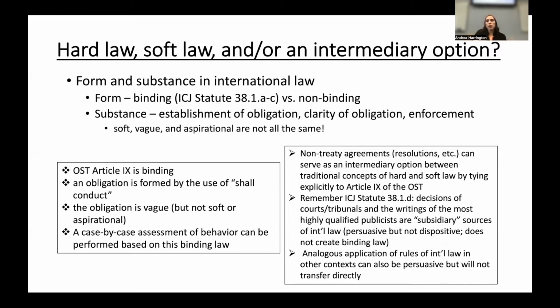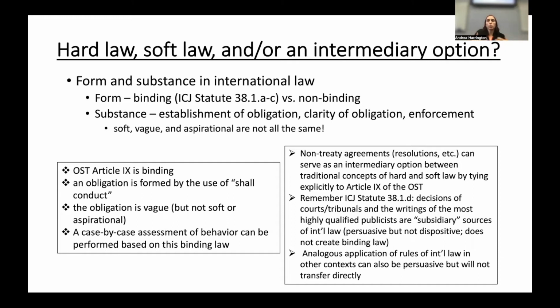So the reason I pointed out when we were talking about Article 9 that states are guided by the principles of mutual assistance and cooperation, right? It says they're guided. That's not language that implies a direct obligation to assist or to cooperate, but to be guided by that principle.